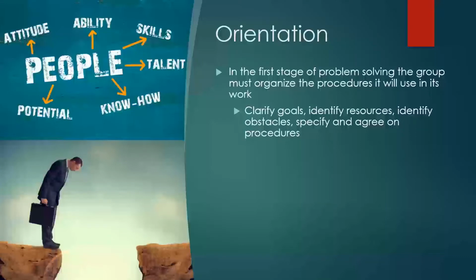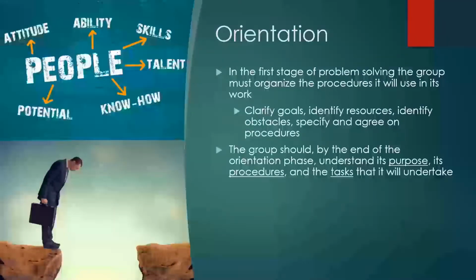This is a very heavy cognitive stage of decision making where you really have to put a lot of work in to figure out what all of these different things are, right? By the end of it, you should know what the purpose of this discussion should be in general, what the target is, what the problem is. You should know what the procedures are that you're going to implement to work towards that goal, and what the tasks are. You can think of the tasks as the sub-goals that are going to get you to that overall target.